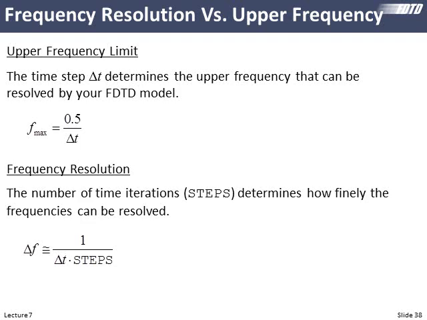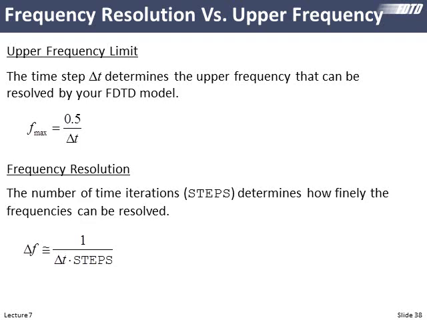And in reality, we wouldn't want to try to resolve this frequency right on the hairy edge. We would probably want a delta t that's even smaller than this, so that we're more comfortably resolving it with maybe at least 10 points per that shortest wavelength. And if we follow the rules of thumb that I've outlined, your delta t will be very sufficient to resolve the highest frequency that you're interested in. Okay, so the time step determines the maximum frequency that we can resolve.